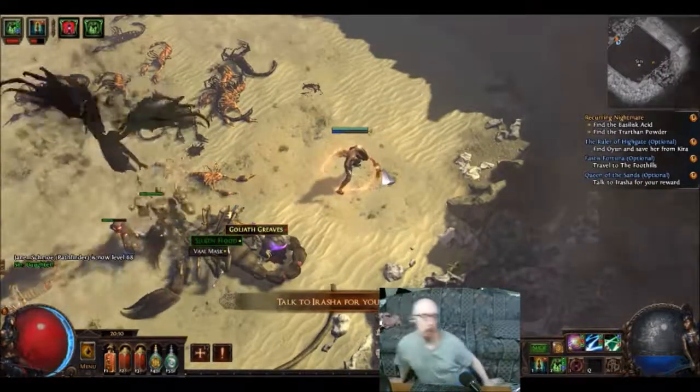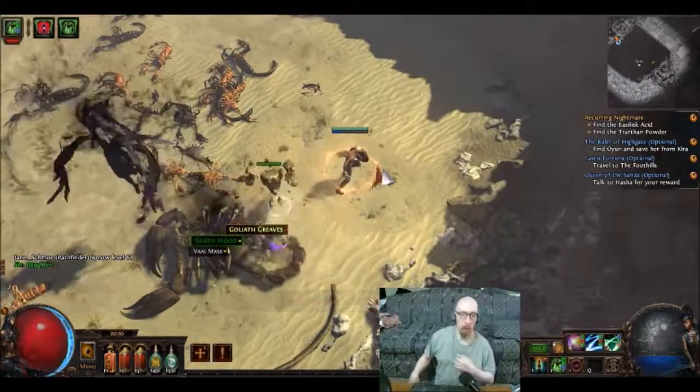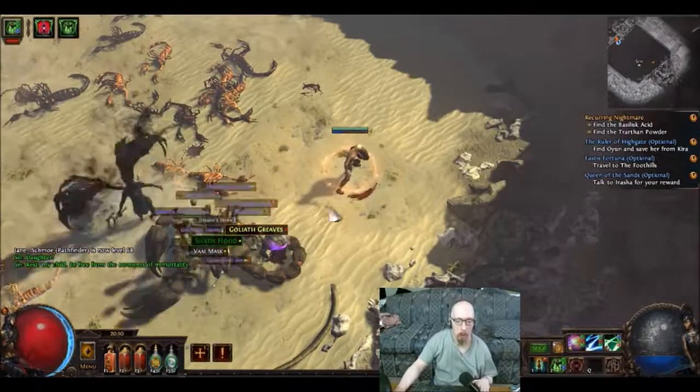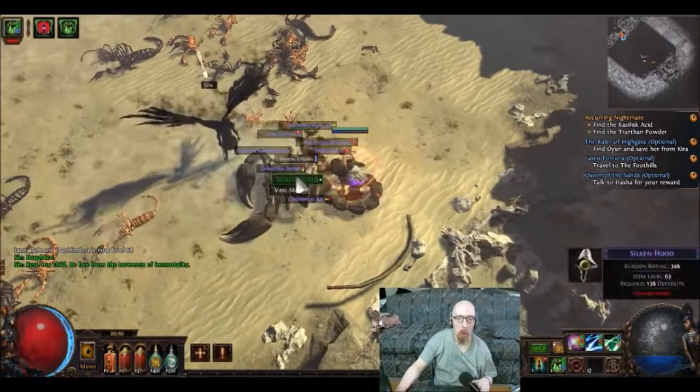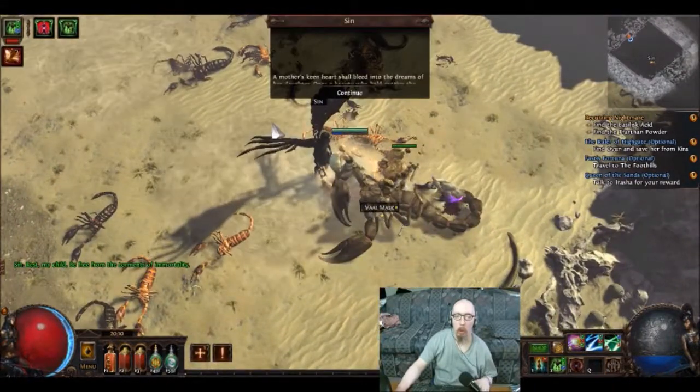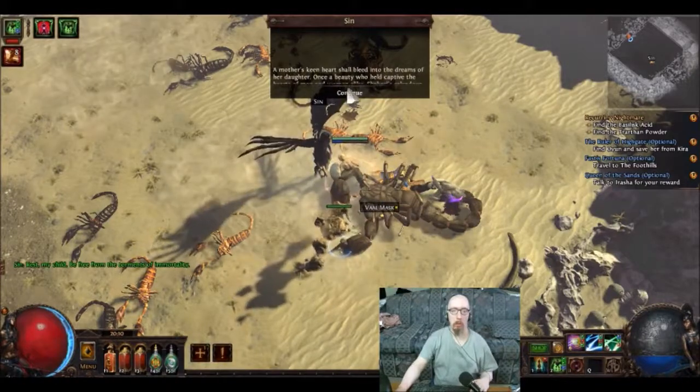Did it. Rest, my child. Be free from the torments of immortality. A mother's keen heart shall bleed into the dreams of her daughter.